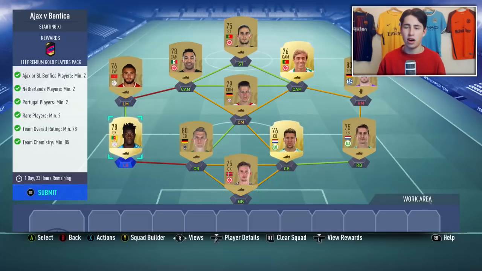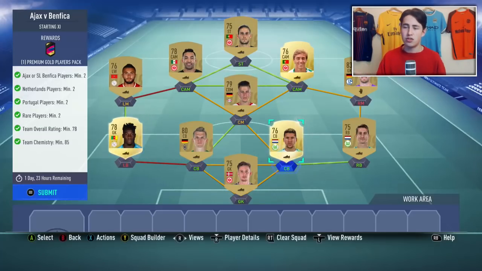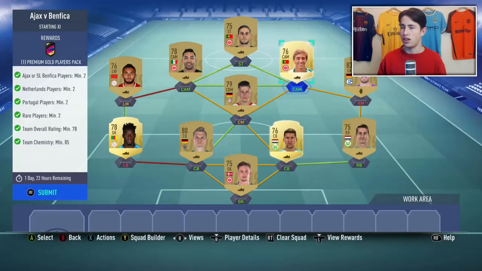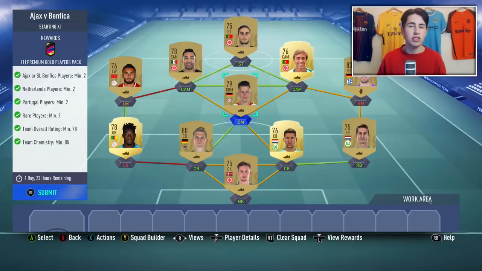I went with these Ajax players here, and then I needed to fit in 2 Dutch players and 2 Portuguese players. So I just looked through the leagues and I saw that the Bundesliga had a couple of players from both of those nations. So I've got a Dutch centre back and right back, and then I've got a Portuguese attacking midfielder and striker. You guys don't need to go with the Bundesliga. Most of the big leagues do have a lot of players from these 2 nationalities. You guys can look in your club.